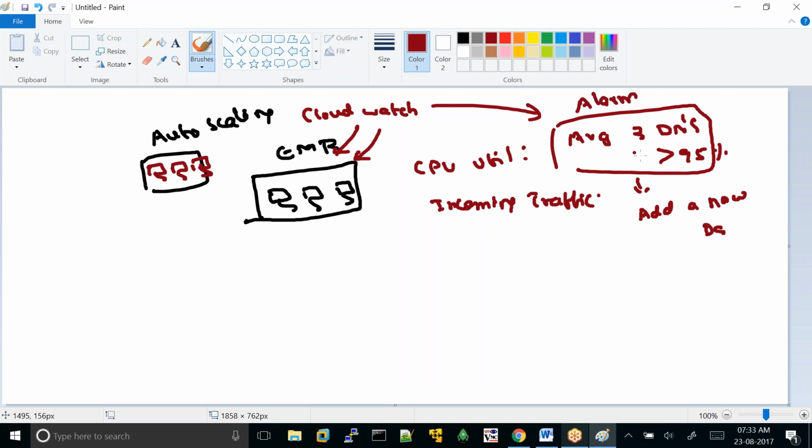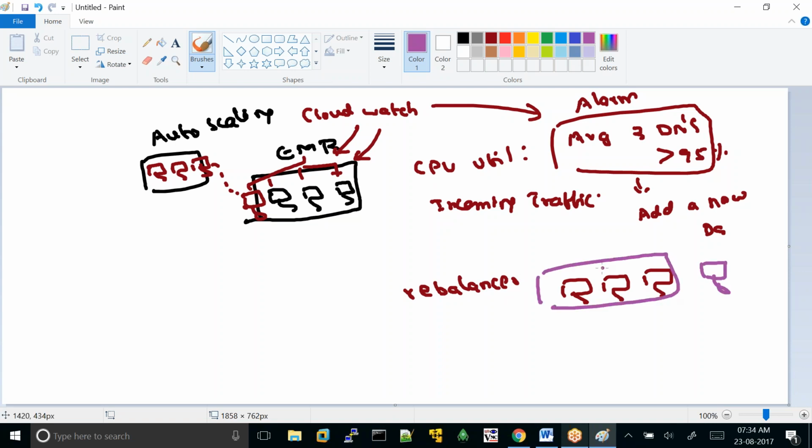In the alarm, we want to set the condition. Once the condition reaches the threshold, a new node from the auto scaling group will be attached to the cluster. Once a new node is attached, the cluster will be rebalanced with all the data evenly distributed, the rebalancing activity. If all the 3 nodes are fully populated and a newly added node does not contain any information, that is not a good thing.